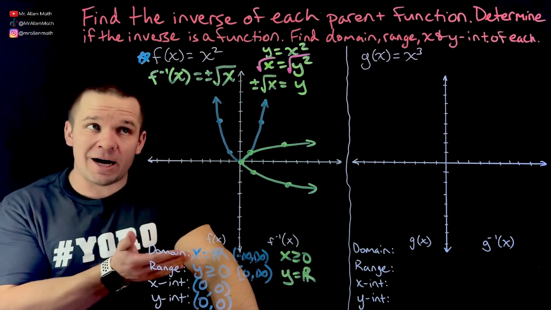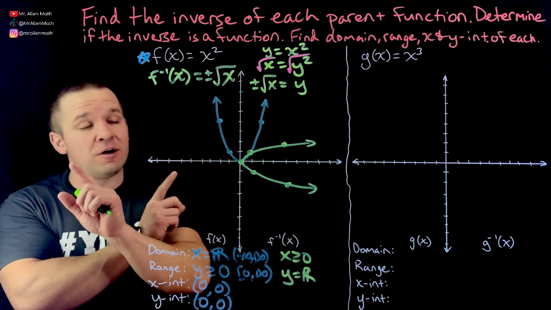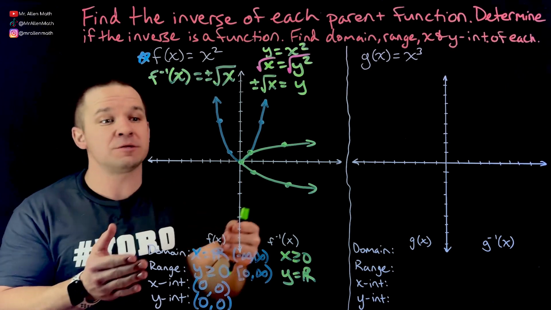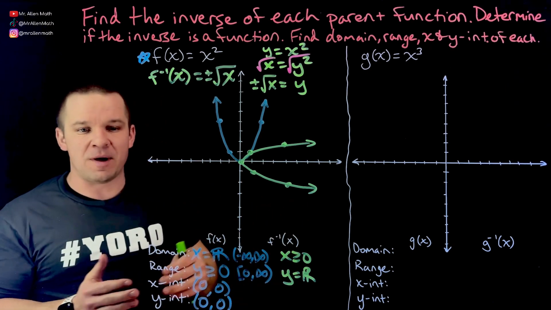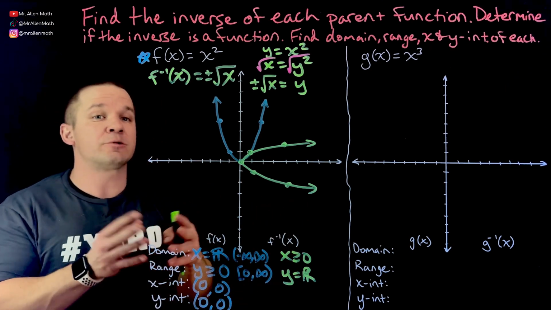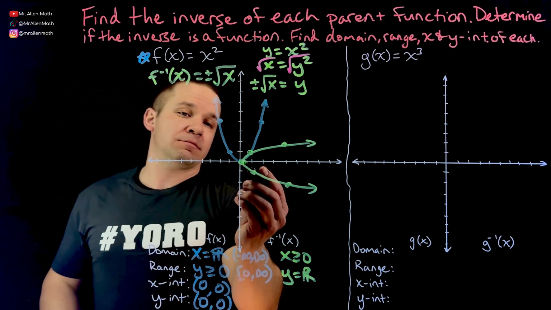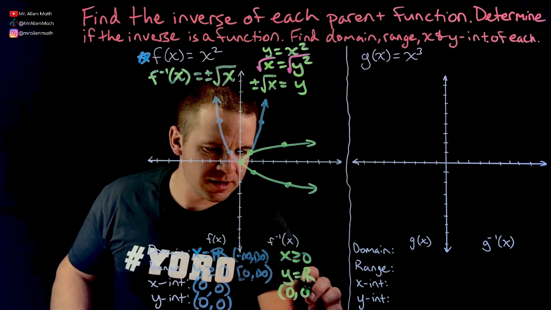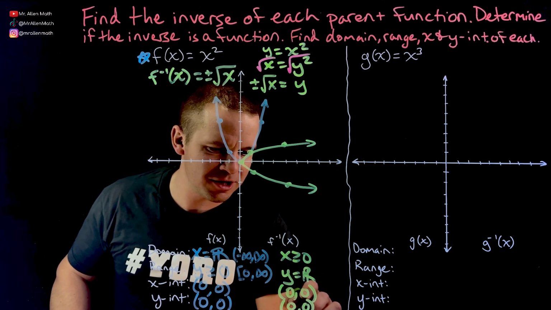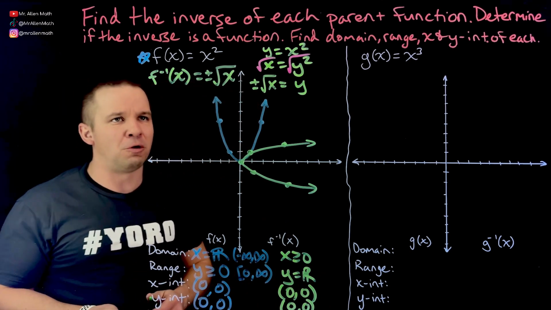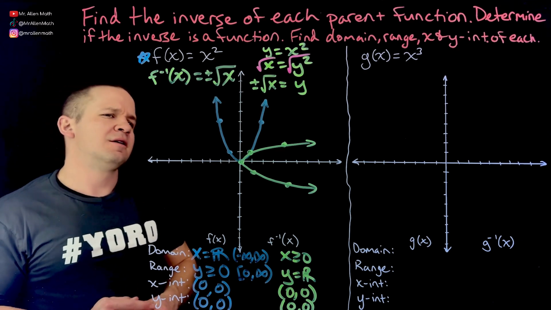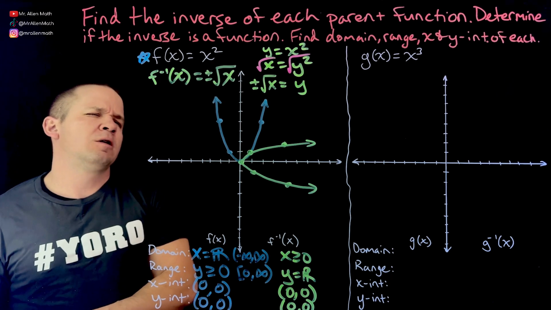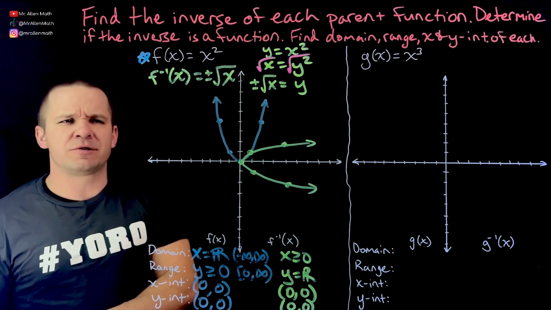Well, my x's and y's swapped to create the function, or sorry, to create the equation. So my x's and y's, all that stuff switches. My domain and range are going to switch because the domain and range are associated with the x's and y's, respectively. X-intercept, 0, 0. Y-intercept, 0, 0. So that didn't change because they were the same thing to begin with. So you're not going to see a change there. All right. Cool. I love it. Fantastic. Okay. So actually, let's talk a little bit about how could we make the inverse a function.